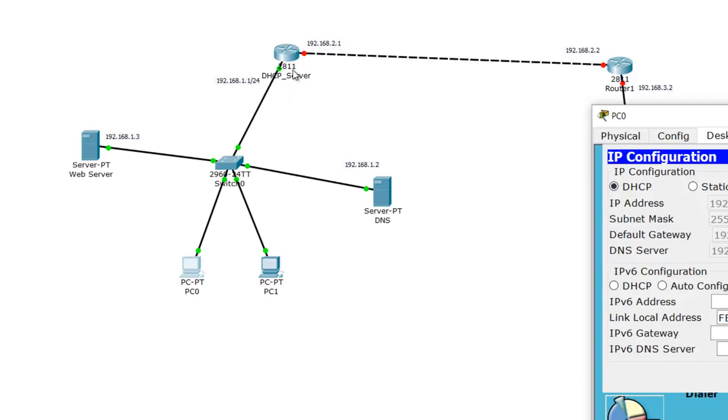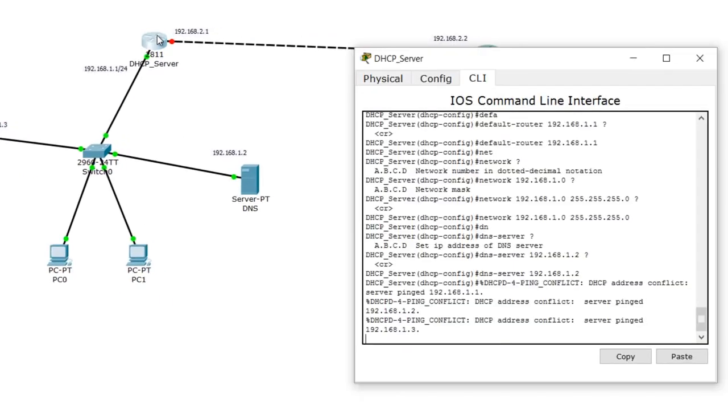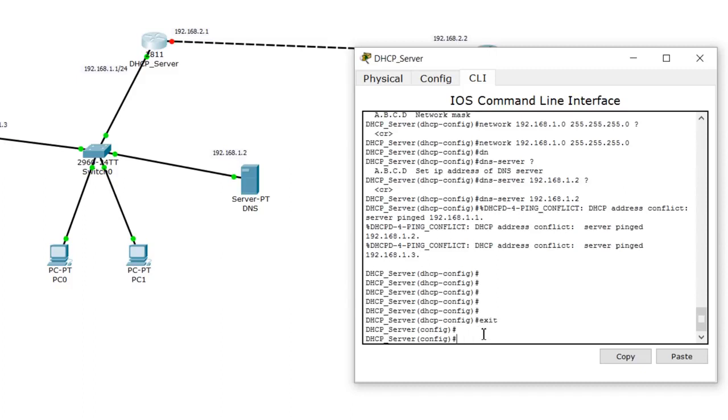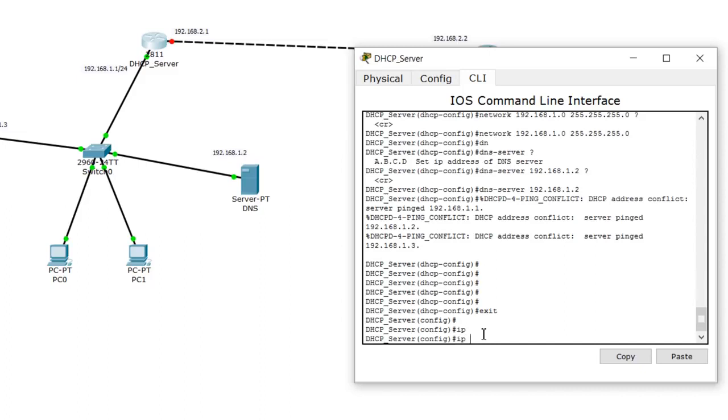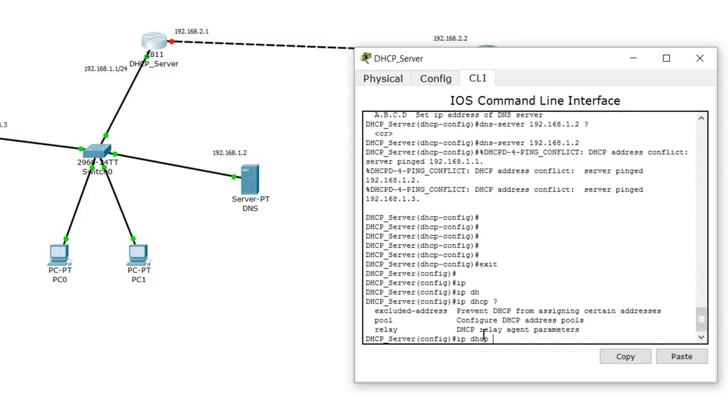But there are cases where you would have an IP address conflict, where an IP address is manually configured somewhere on the network and the DHCP server does not know that. The DHCP server assigns the same IP address to a client. In this case, if it had assigned 1.3 or 1.2, obviously there would be an IP address conflict, right? So this device normally does not know that it is already there. One way to avoid that is to manually tell the server to exclude the IP addresses.